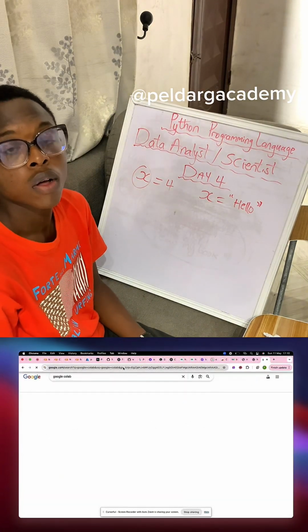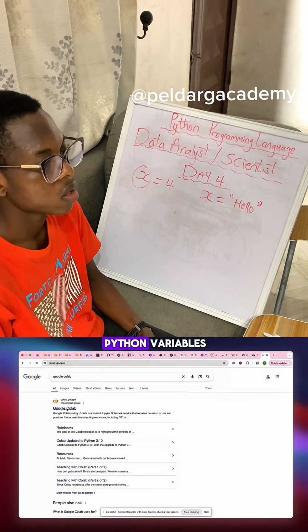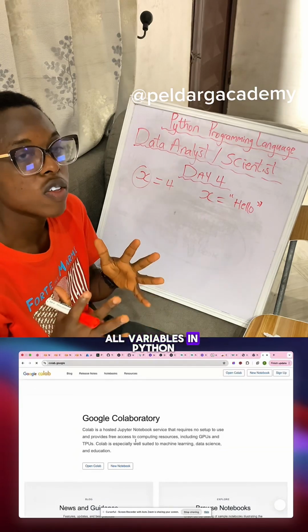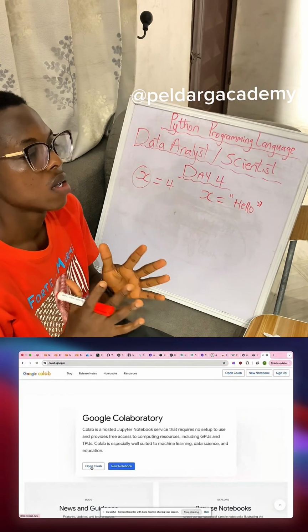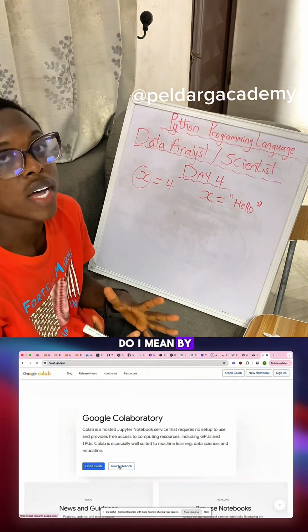So when it comes to Python variables, variable names are case sensitive. What do I mean by case sensitive?